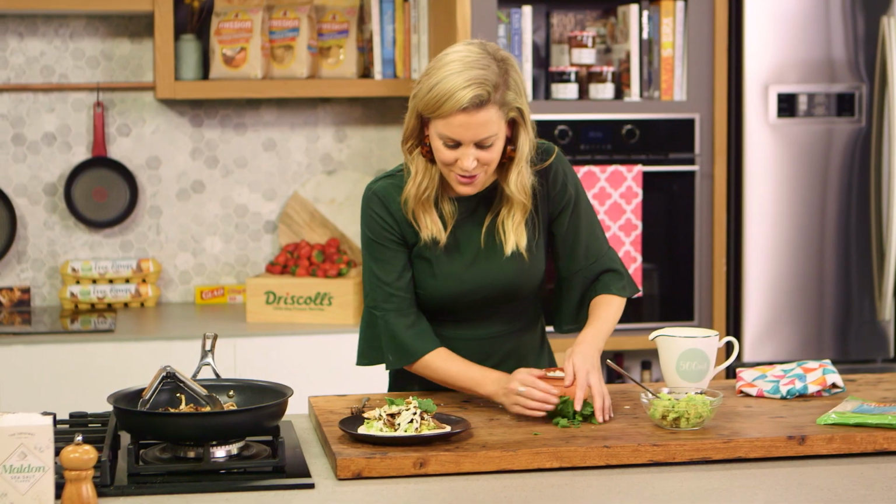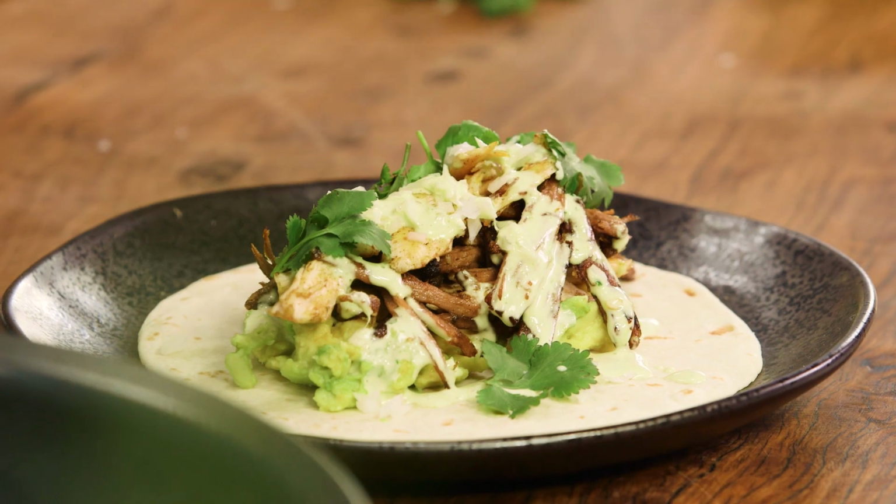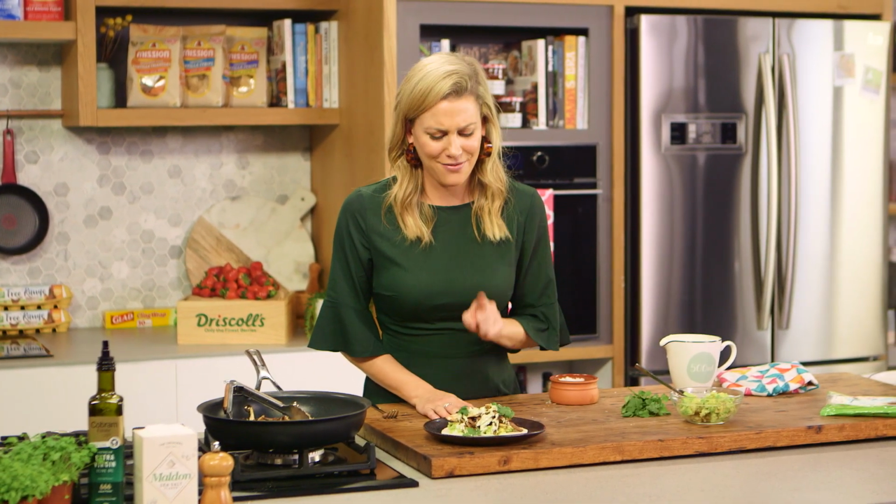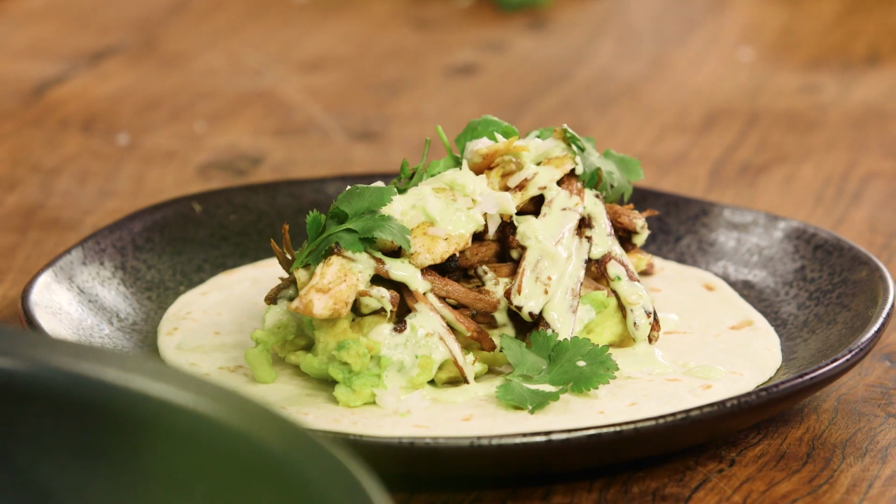Wow, that looks so delicious. This is a great way to use your leftover meats, super crunchy on the outside, wrapped up in a yummy street taco. That for me is Friday night dinner in a flash.